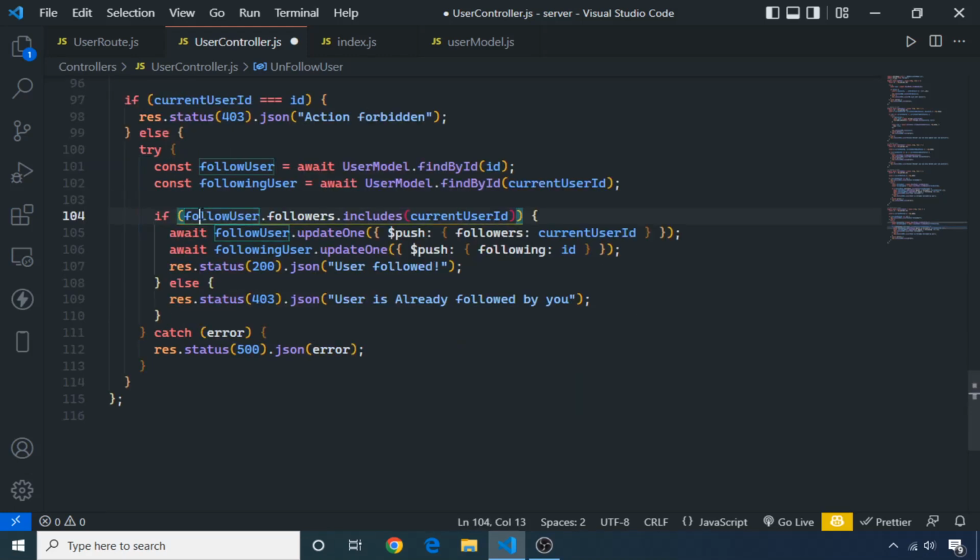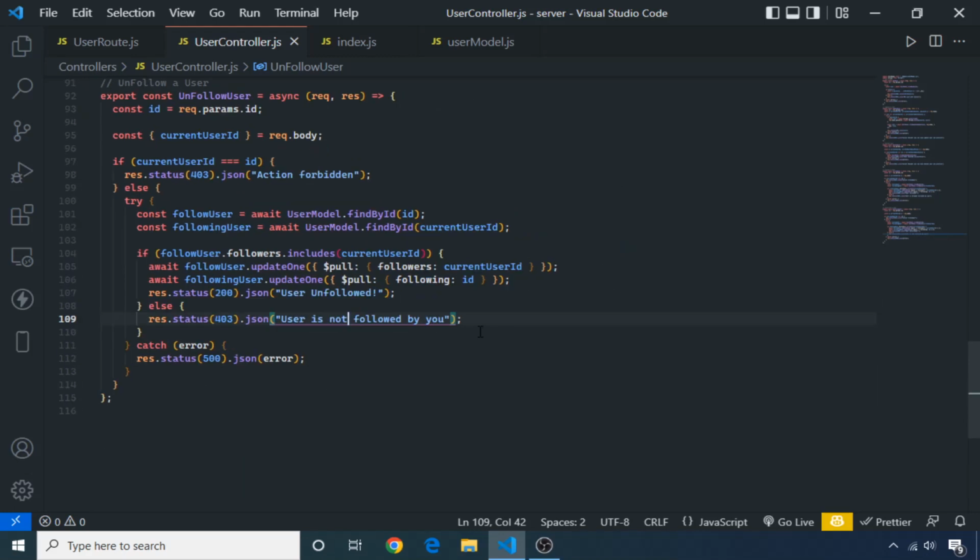So after checking this, if this possibility exists, then I have to pull it away from the array. So instead of push, I am writing pull. Now here I am changing user unfollowed, and instead of writing this, I will say user is not followed by you. Okay, let's save this and try this.